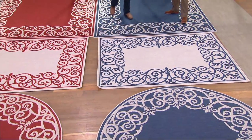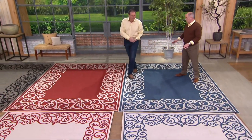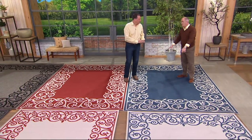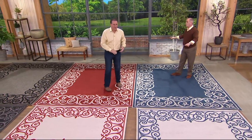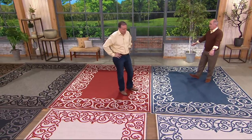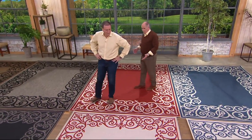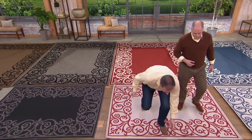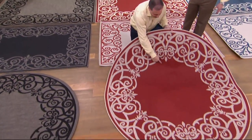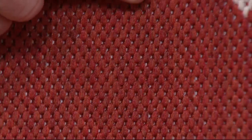And then here's the enormous seven by ten. In this seven by ten, this is one of the first areas for the entire season, and this bigger size is by far the most limited. This is where you have the outdoor patio furniture that looks like a sitting area, or a larger outdoor dining table. The red is beautiful — we just call it red. But even when you look at this up close, look at all the different colors in here. See the striations? You're going to see a little bit of orange, a little bit of maroon.